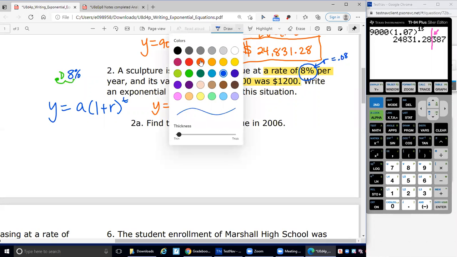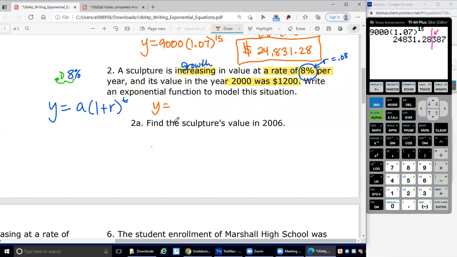What am I looking at? y equals what? 1,200. Good. So you identify this as your initial amount. Good. So I have a question. Is the 1 required? Is the what required? The 1. Yeah, that's a requirement, because otherwise if it's a number less than 1, I'm thinking it's decay. Okay. So you've got to have the 1. 1.08, to the power of t. Okay, good.